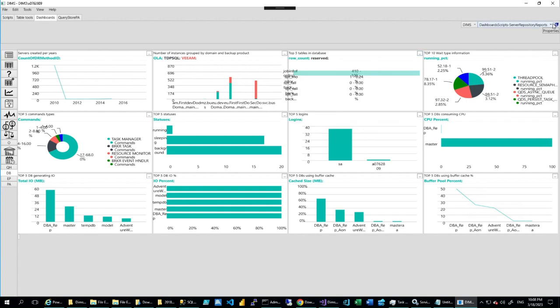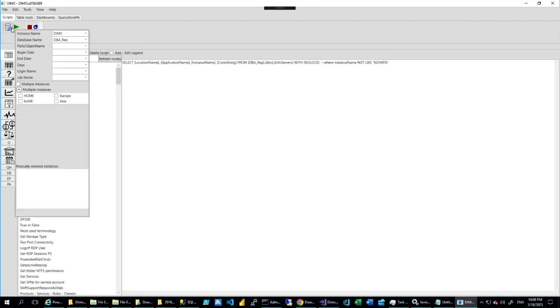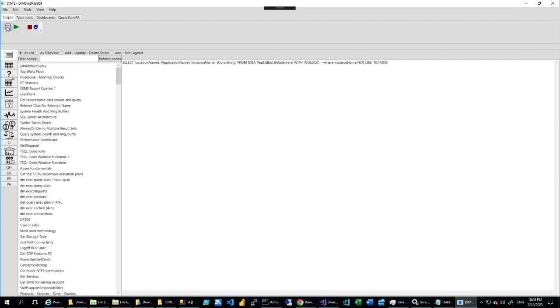The point is that it would be nice also, if you change the database context, to have a possibility to make it more dynamic. If you change here the database context, maybe not from here, because this is for all the scripts.